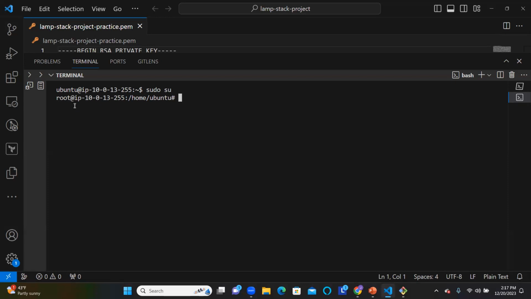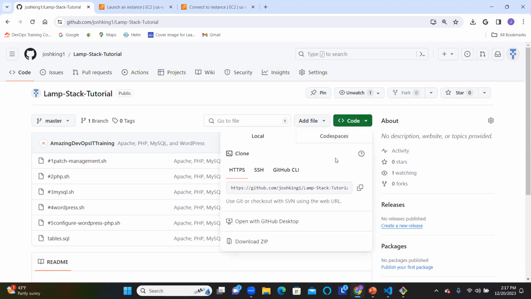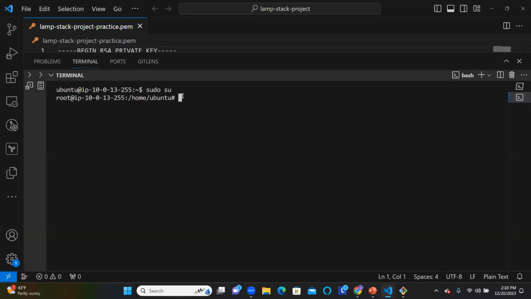And after being able to SSH, now we can move to the second point of this project. And that second point is come back to your repository that you were able to fork and come to this location where you can see the code, click on it, and it's going to expand and give you a new window. And in this window, I want you to focus on HTTPS, and I want you to just copy this link. Then come here, make sure you have Git. How can you do this?